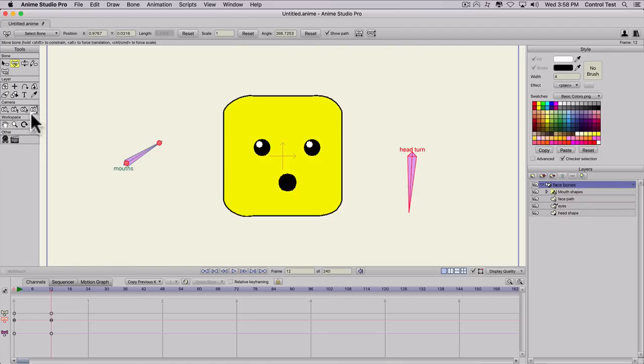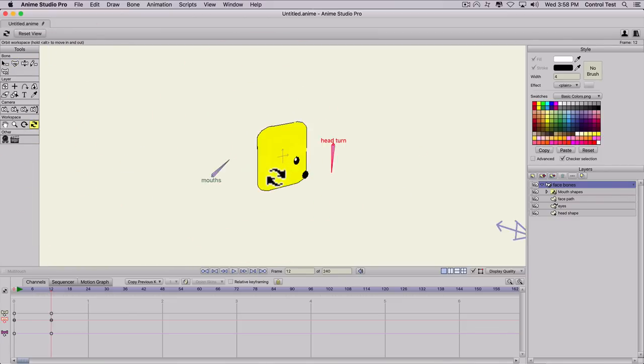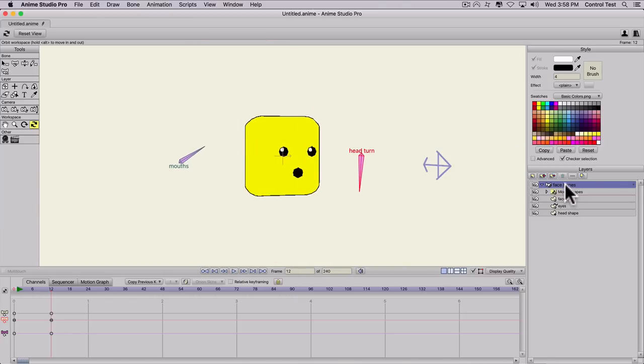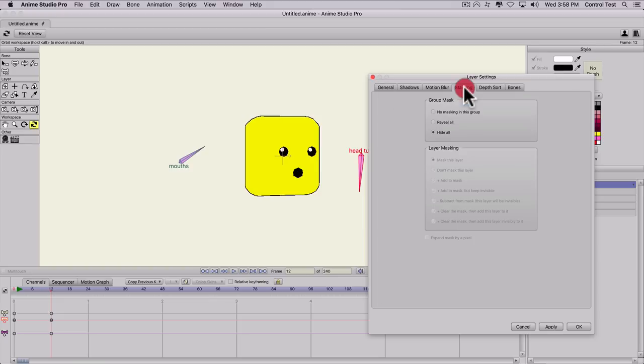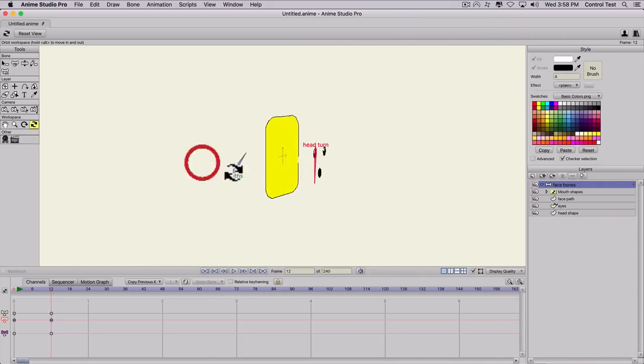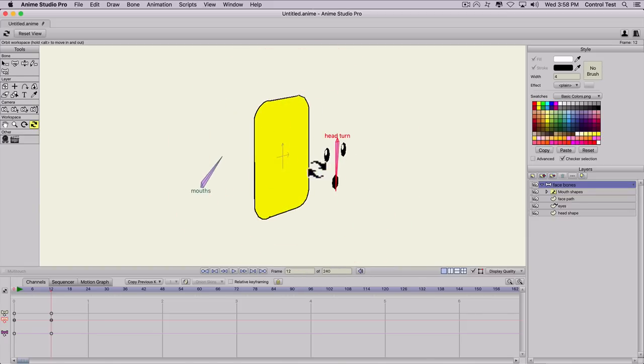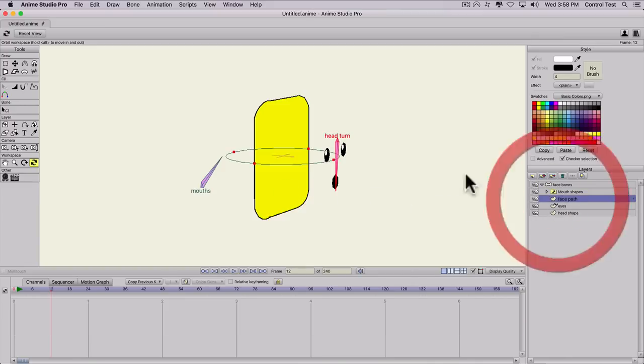And again, let me go ahead and show you. If I hit orbit, it's kind of a fake 3D. So let me move in here. And let me unhide. Let's go under masking, let's set no masking in the group so you can actually see everything. So if I rotate it, the face parts are floating in front of the head, way in front. And that's determined by the face path that we created. That circle at the very beginning. If I click on that, you can see it. There it is. So the face is all connected to this circle, this oval right here.